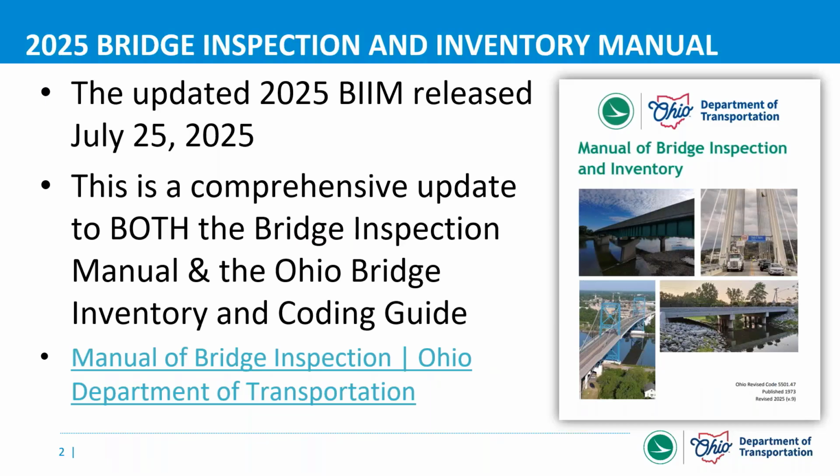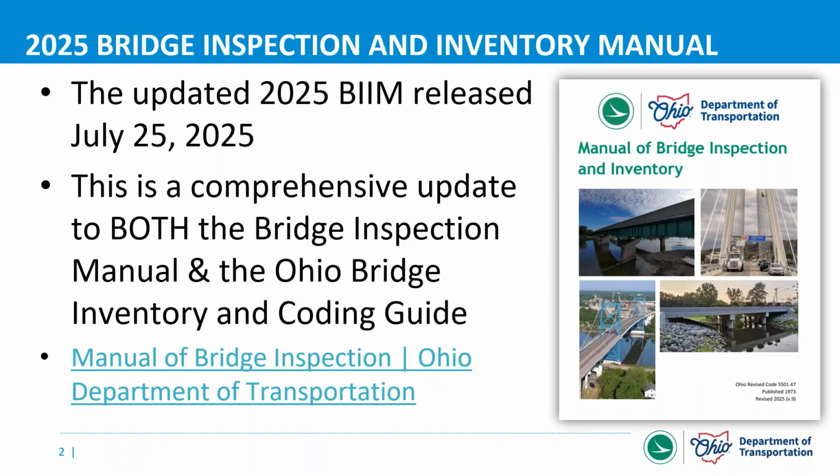So our 2025 Bridge Inspection Inventory Manual was released on July 25th, 2025. It's been posted to the Office of Structural and Engineering webpage, which I will show you how to get to in just a minute. The key thing here is that this is a comprehensive update to both the Bridge Inspection Manual and the Ohio Bridge Inventory and Coding Guide.